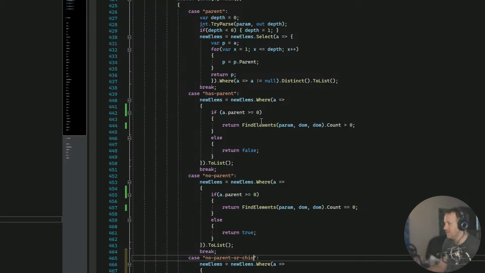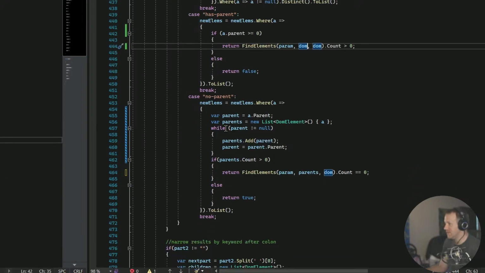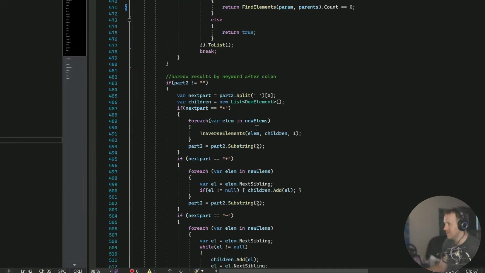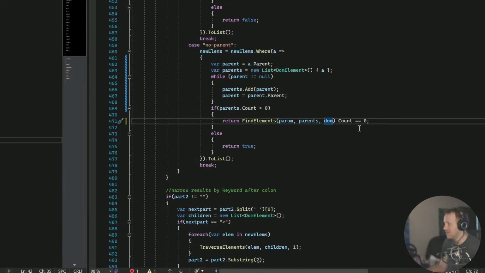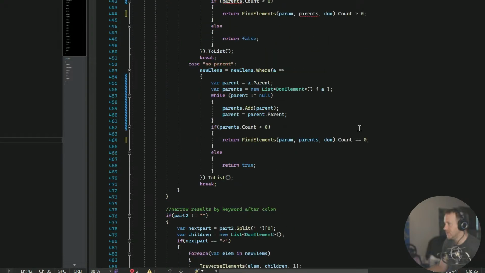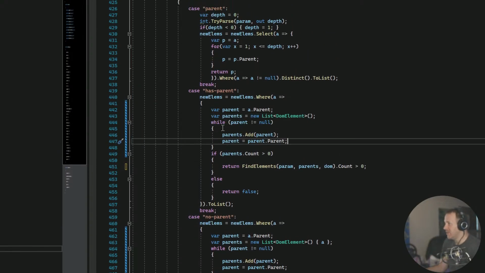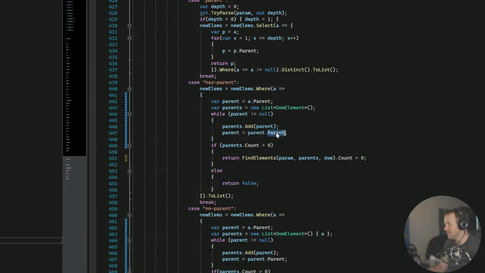Let me see if I can undo. Yeah, I'll undo all of it actually. There we go. All right, so if it has a parent, first of all, we're going to get all the parents as DOM elements, we're just doing a recursive loop here, getting all the parents.